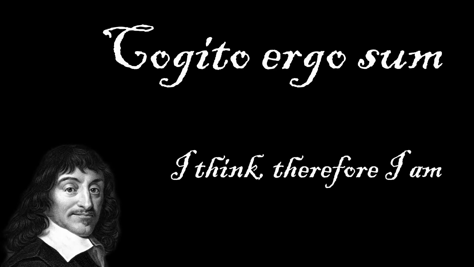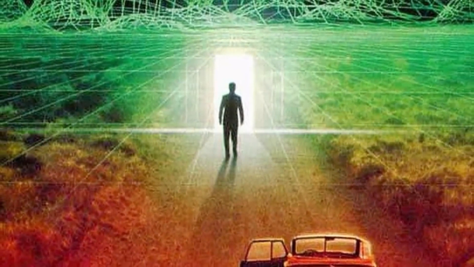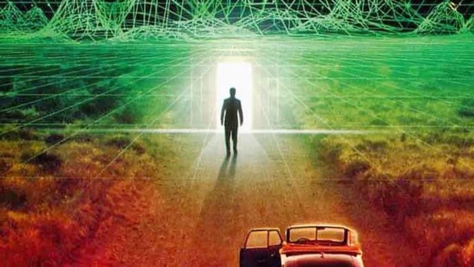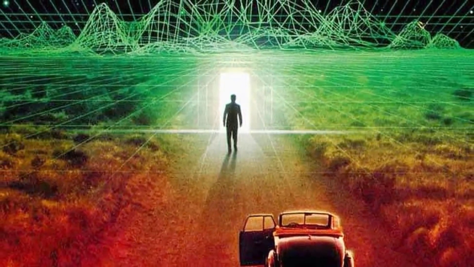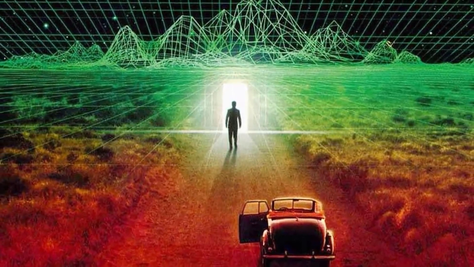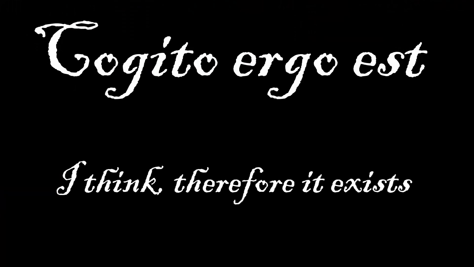René Descartes said 'cogito ergo sum' — I think, therefore I am. With this, what he wanted to say is that the fact that a person could think proves that that person exists. But this famous philosophical approach can be seen in reverse. While it is true that everything that surrounds us existed and will exist with or without our existence, the unique reality that we experience — and that is so different in each person — would not exist if we didn't exist. You could say 'cogito ergo est': I think, therefore it exists. But let's go back to science. What we could call the real reality — that one that we will never be able to live — we know how it manifests. Science has allowed us to get out of Plato's cave and understand how this reality behaves.